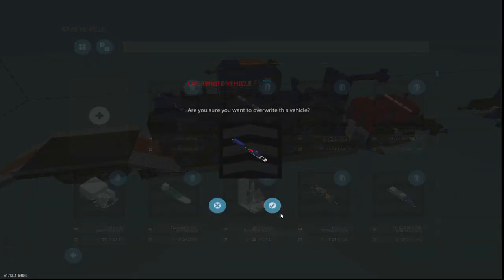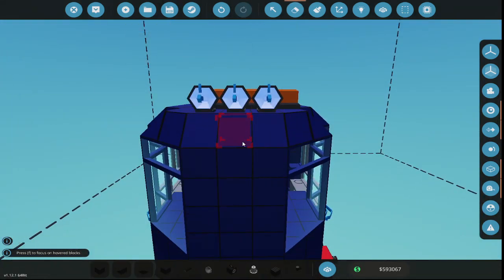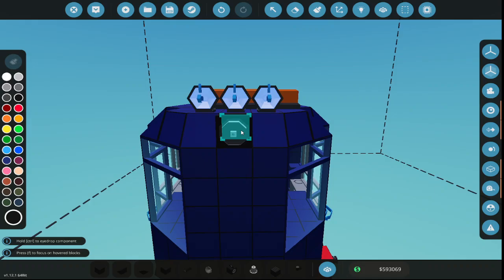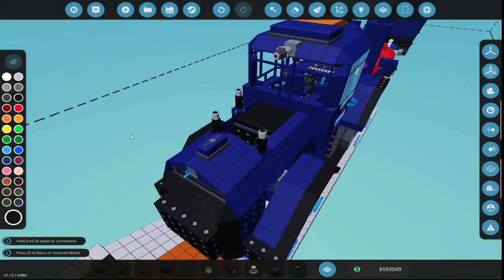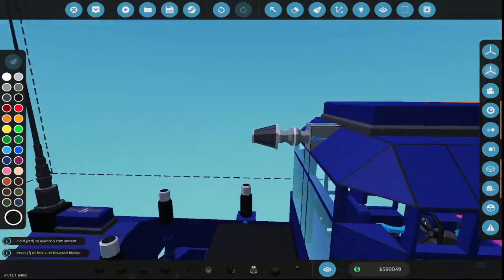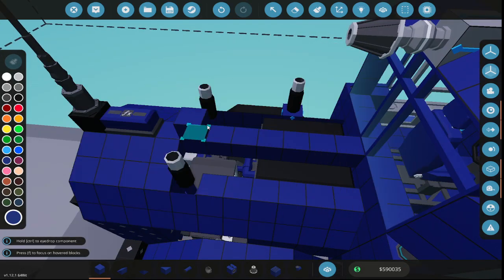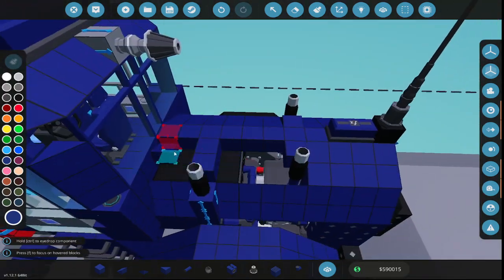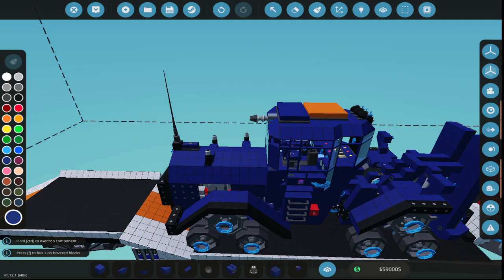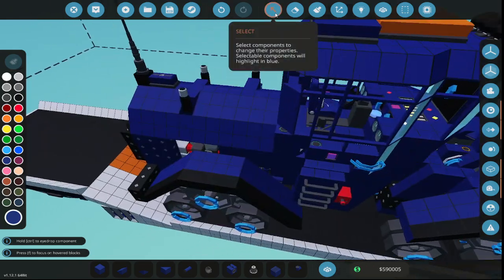Cool. All right, then I need the linear speed sensor. You know, I can get a radio, an RX on here, on the back. Okay, now it's ready. Oh, and then the speed. Yeah, I guess we could do speed in here.